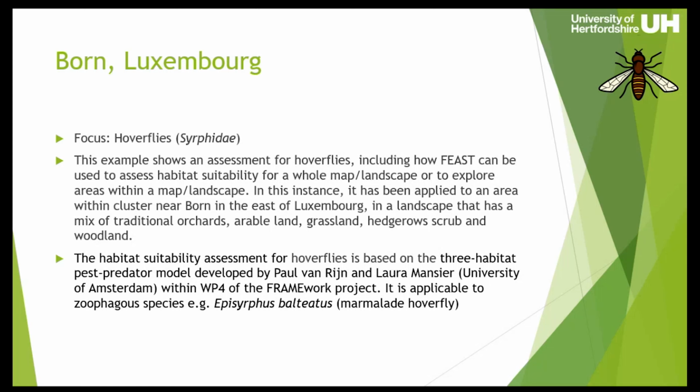In this case, we're looking at the Bourne case study in the east of Luxembourg, and it's a landscape that's got a mix of very traditional orchards. There's some very nice cider that's made there. But it's also got arable land, grassland, hedgerows, scrub, and woodland all in the mix as well. So we'll see some of that in the middle in a minute.